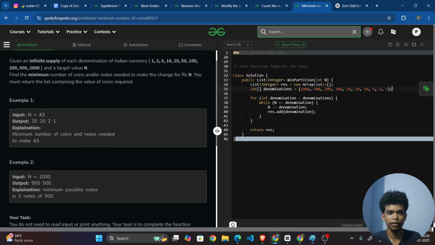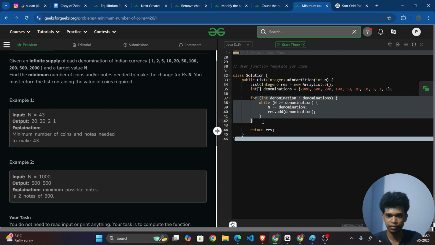I iterate through the denominations, and while the n value is greater than or equal to the given denomination, I subtract the denomination from n and add the denomination to the result. At last, I return the result once the two loops have executed and terminated successfully.